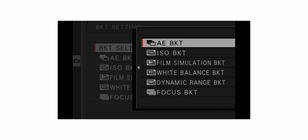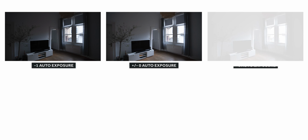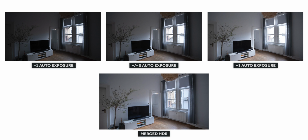BKT is the bracketing mode, where the camera shoots pictures with different settings. For example, in exposure bracketing, you can stack these pictures together in post, which is quite useful, for example, for real estate photography, to get a nice exposure for inside and outside areas.